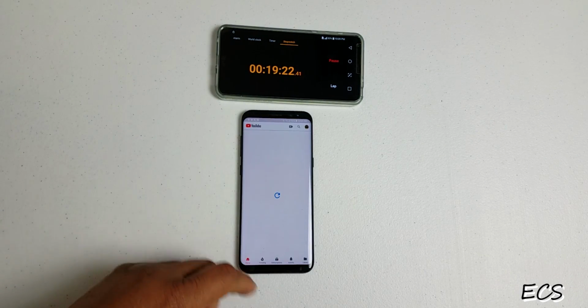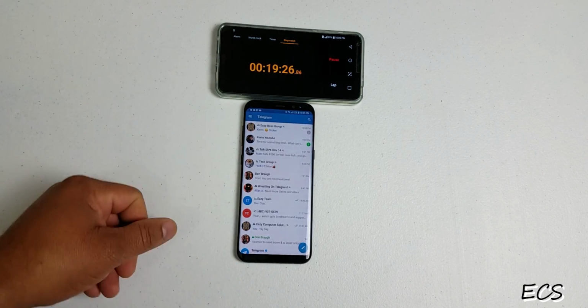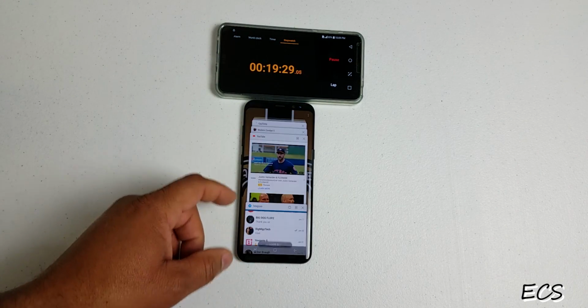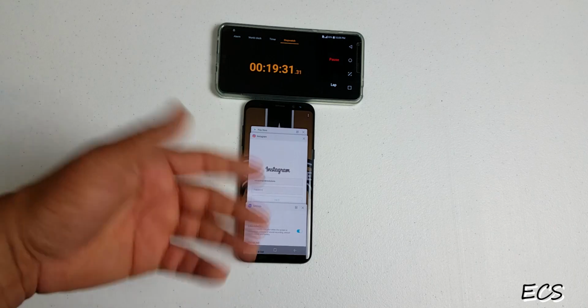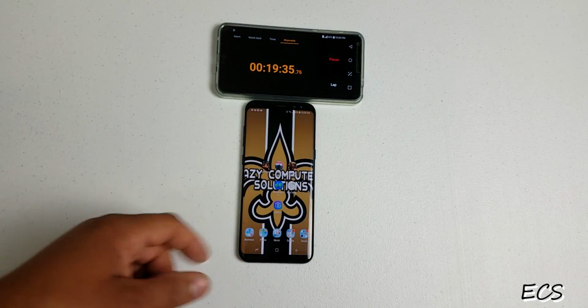I mean, look at that. Everything is reloading right now. So it's nothing in memory. All right, so we do have some apps in memory, but as far as the games, everything, look at that, it's not in memory. So everything's pretty much restarting.